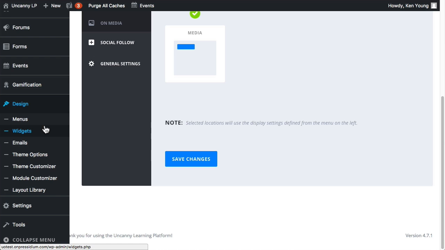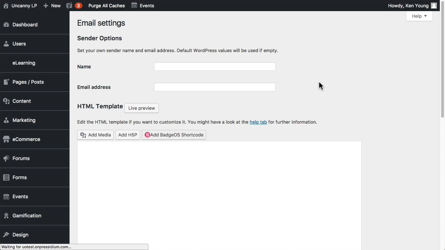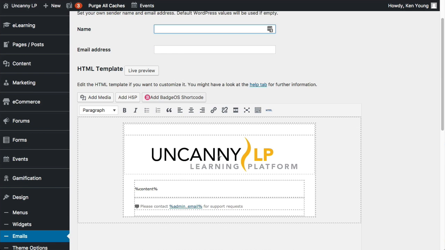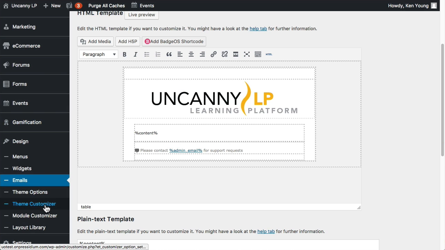Design elements. This is where we do a lot related to branding on the site, managing menus, managing sidebar widgets, managing who the emails are coming from, what emails look like. So it is important that you set those things up because out of the box, they are not configured for that, and it's important that you do define exactly who you want emails to come from, what's the name, what's the email address, and then rebrand the logo as your own.